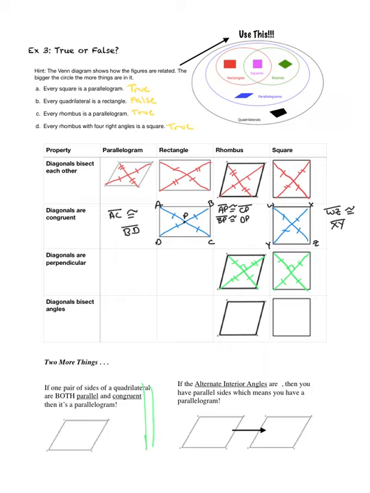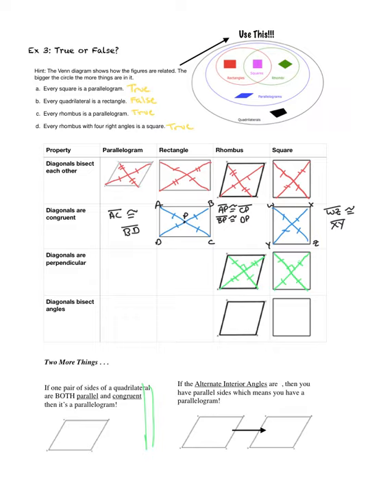Diagonals bisect each other. So in a parallelogram, one diagonal is cut in half by the other. So each small piece is congruent to the opposite piece, in the parallelogram, rectangle, rhombus, and square. In a rectangle and square, the diagonals are congruent. That means when they bisect each other, they create four congruent short segments. Now in a rhombus and a square, the diagonals create right angles. They are perpendicular, but they still bisect each other.